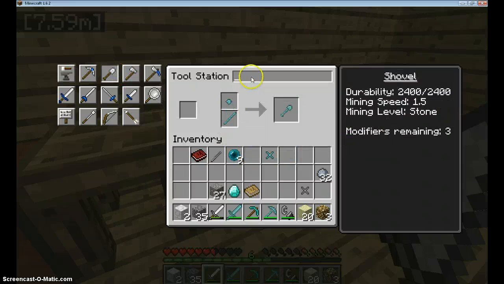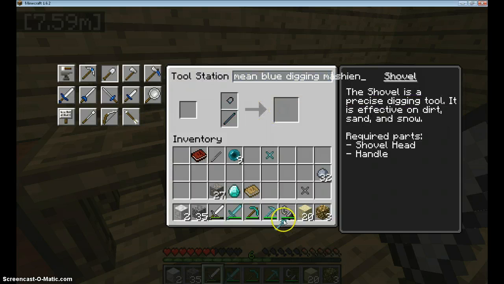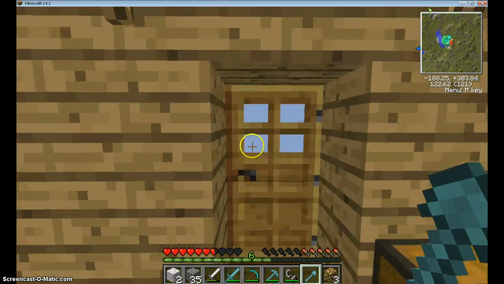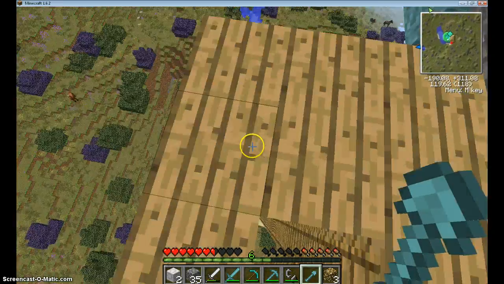Oh, what? It's a rip. What's a good name for this? Pretty sure I spelled machine right. Alright, let's go. Let's go. I can't go that high anymore.